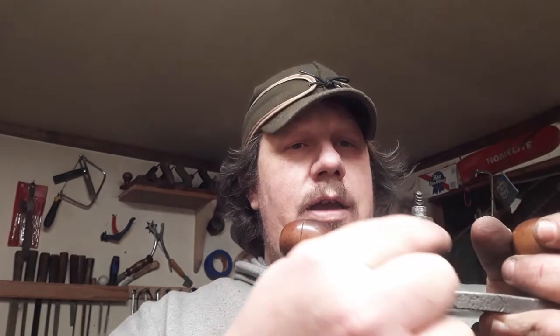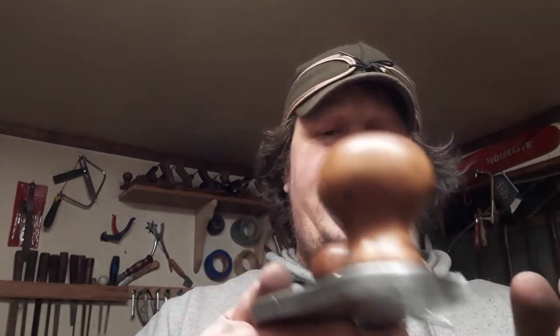1906, 1910, Type 3, Stanley 71.5. Closed throat, which is this portion right here. The 71 had a little arch here so you could see what you were doing. Like I said, you could always put it on this side. A lot of different ways to use this.